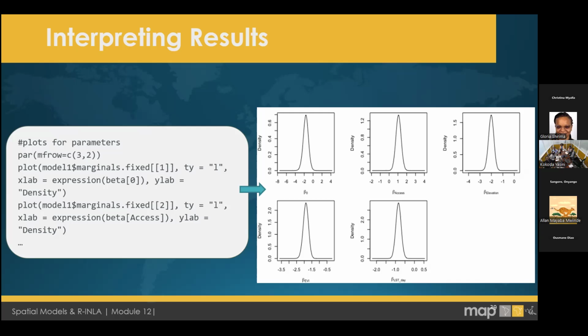You fit your model and you get a regression coefficient of this parameter, and you can also check the posterior distribution of that parameter.